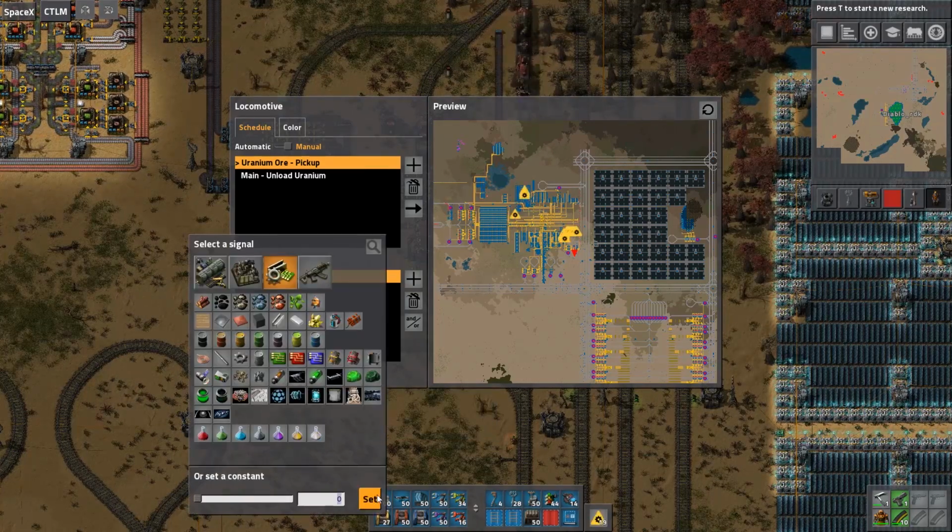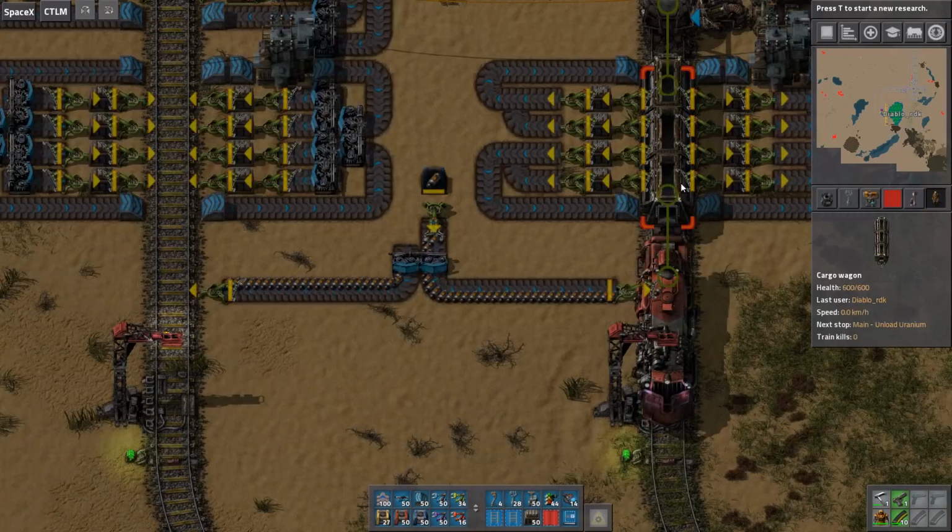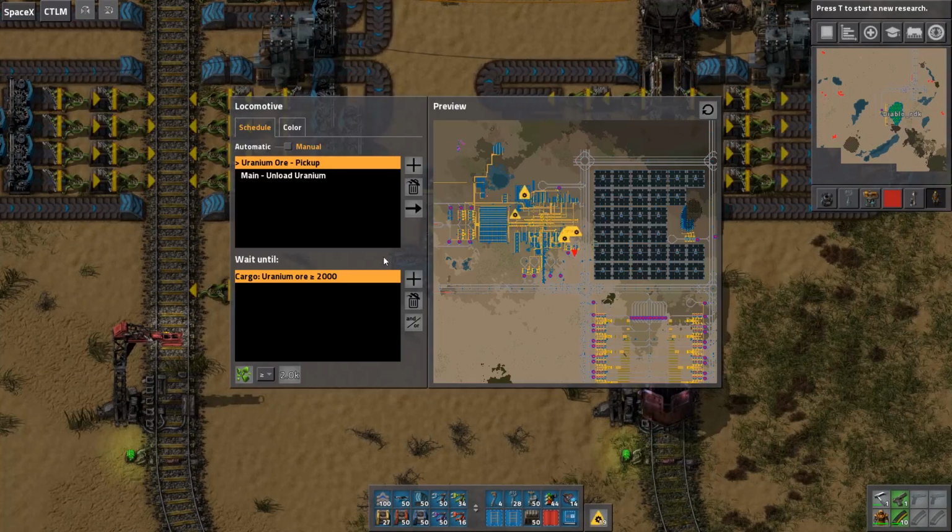I don't know how much goes into a wagon, but I'm going to say 2,000. For now, that's probably not correct. I'm not sure. How much fuel does this thing have? We can't actually see. Go.